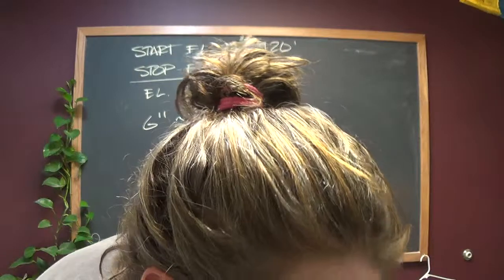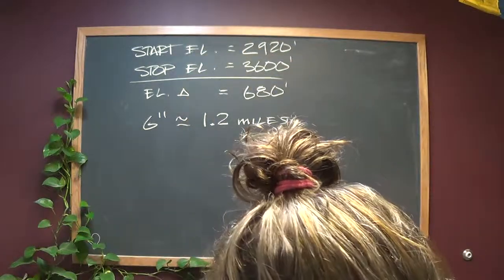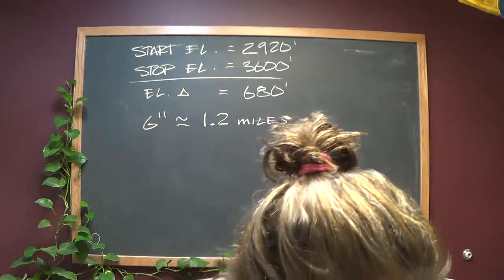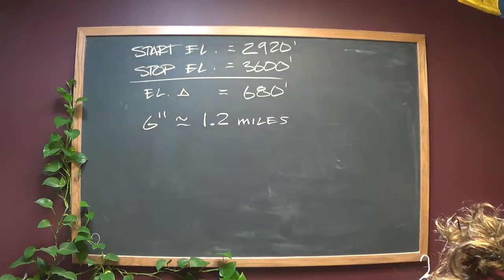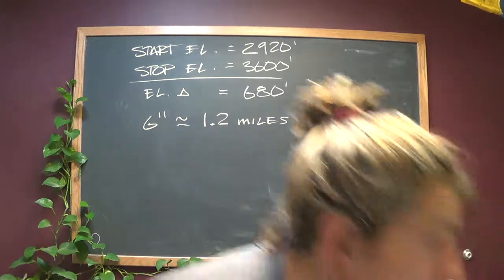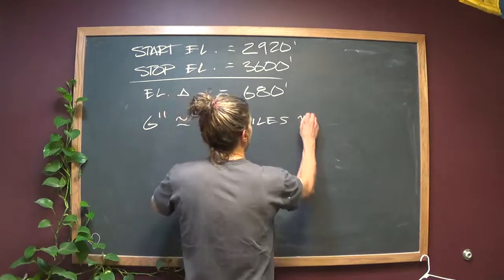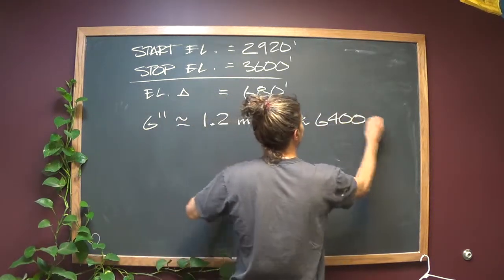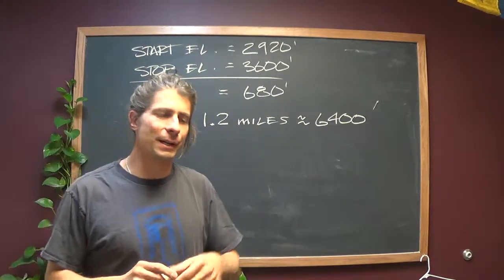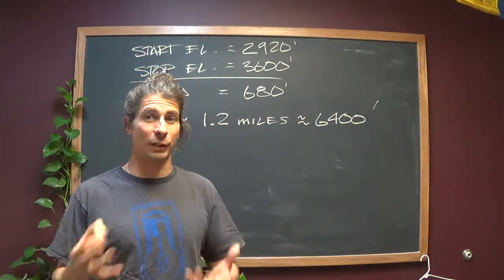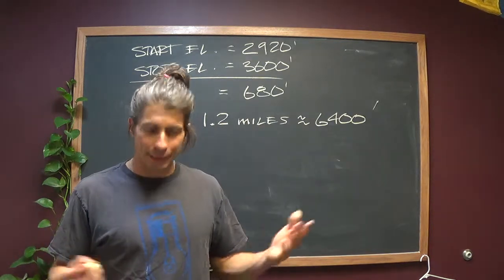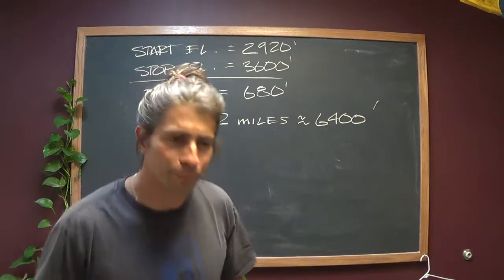Then it says convert your answer to feet. Let me use Google to get you that. 1.2 miles in feet is going to be 6,336. I'll call that 6,400 feet. Close enough. And you'll notice I'm doing some estimations here. It's because all the measurements we're doing are fairly roughshod. We're pulling all these measurements off of maps, strings, rulers. If you needed more precision, you'd go out and actually do it.